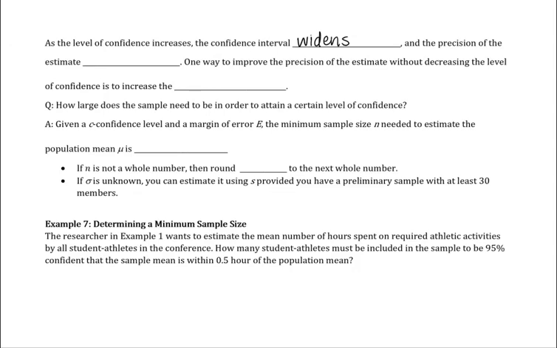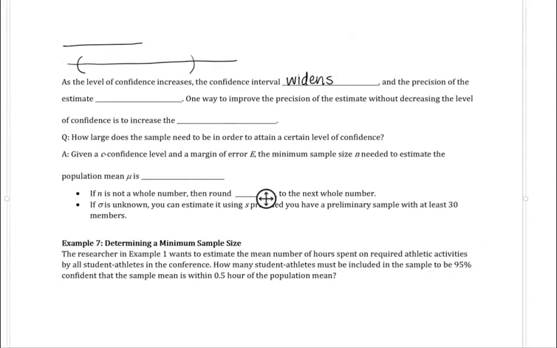But if your confidence interval is very, very large, say an interval like this, compared to a confidence interval like that, which one do you think is more precise? The one on the top is more precise because there's only a smaller amount of values that I could pick from. For instance, it doesn't really tell you much if I tell you that the average age of a student at RCC is between 12 and 45. That's a really big gap.